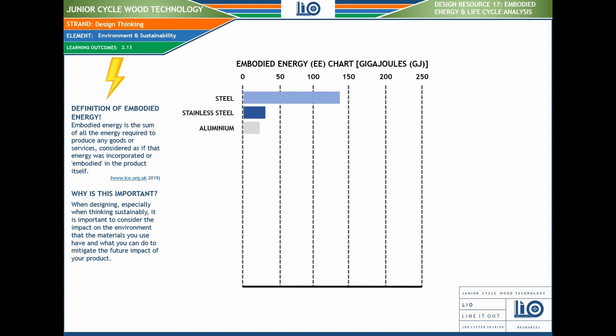And we'll focus on embodied energy at the moment because it gives us a nice perspective on all of the different materials. So you can see steel has almost 150 gigajoules, that would be per ton of material. Plastic is quite high as well. You can see timber is quite low in there, along with aluminium and so on.